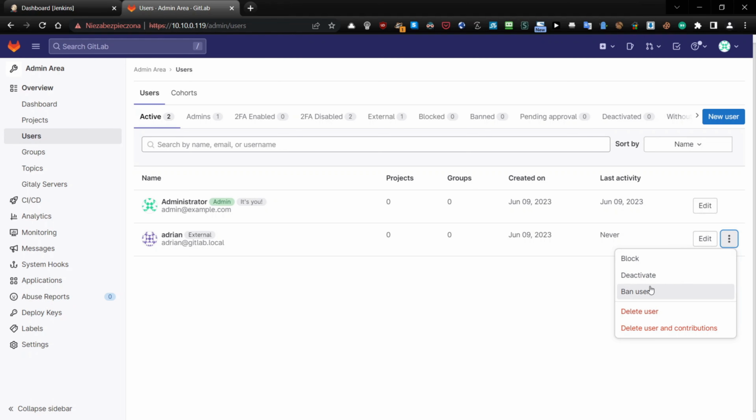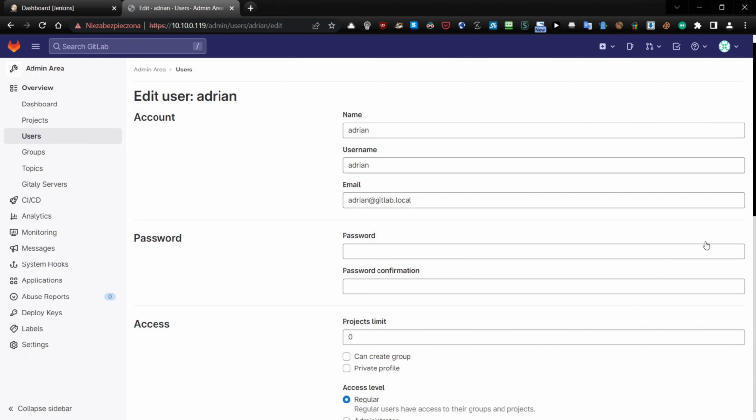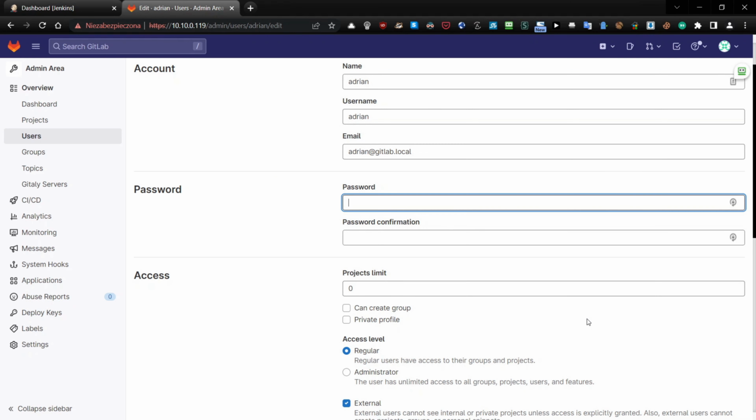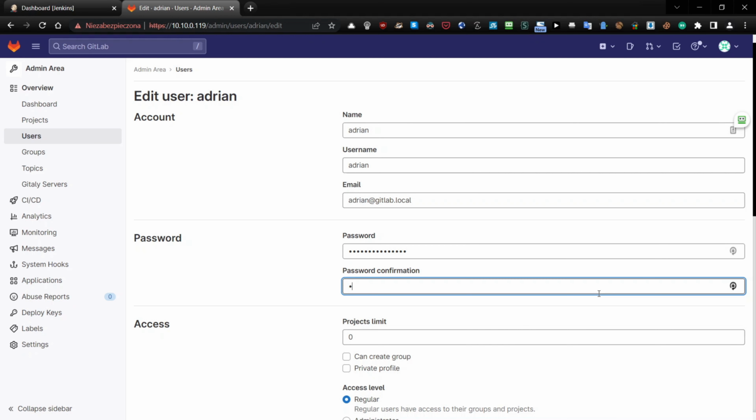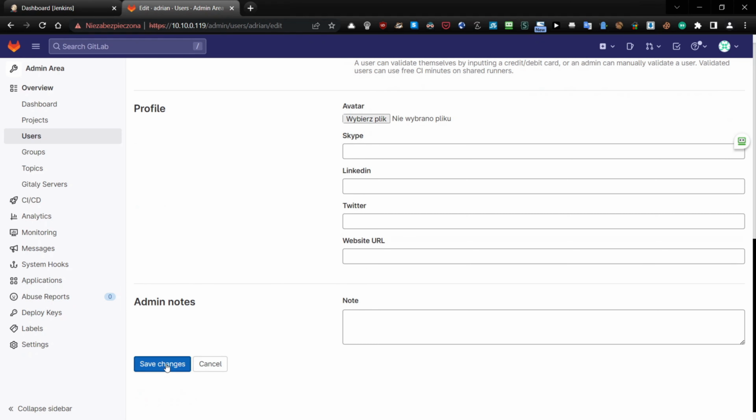You can see block, deactivate, ban user, or edit the user. In the account section, you can now set the password here. So I can do that and send the password to a user, or I can use the CLI command gitlab-rake to change the password. Okay, save changes.